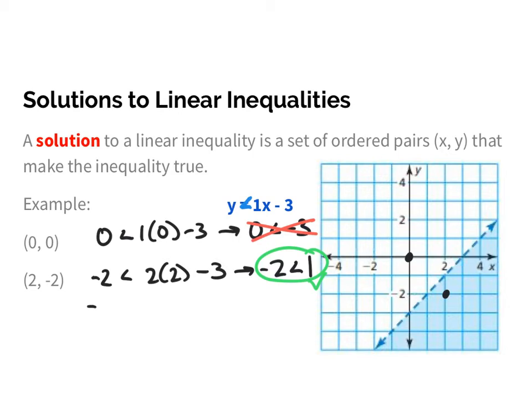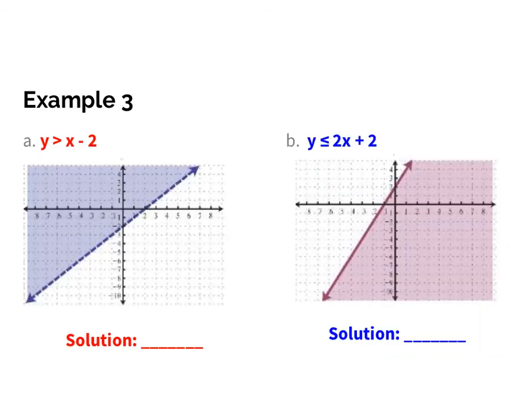Okay, so if I were to just jot this down, anything up here would be not a solution, and anything below would be a solution. So that is why we are graphing. Now, the one thing that we will talk about is what about points that fall on the line? So the line is the barrier. You'll notice that this line is dashed. We did some lines in the previous example that are solid lines, so we'll talk about the difference there too.